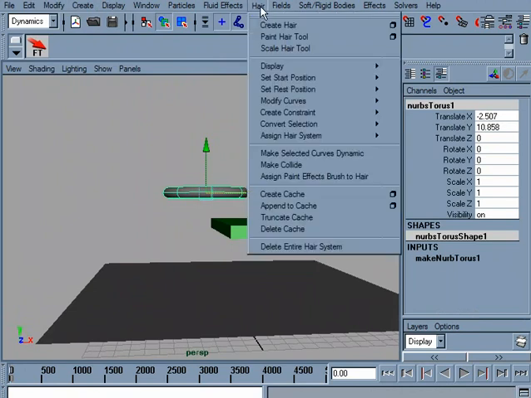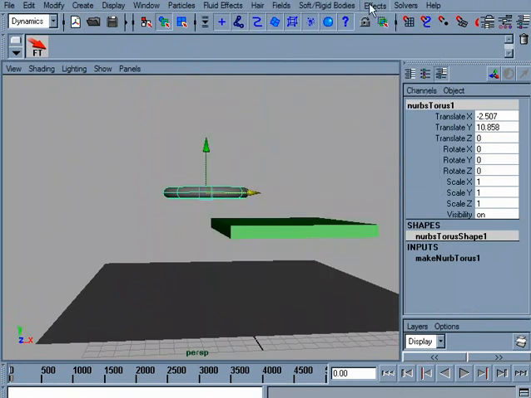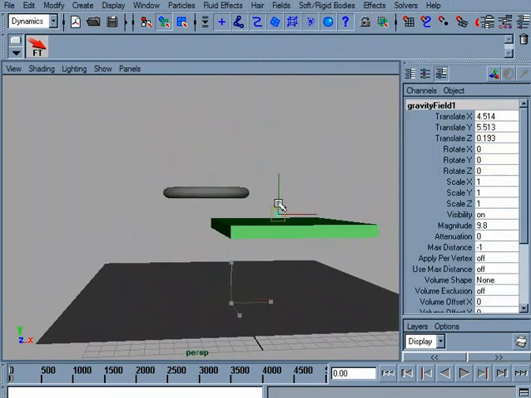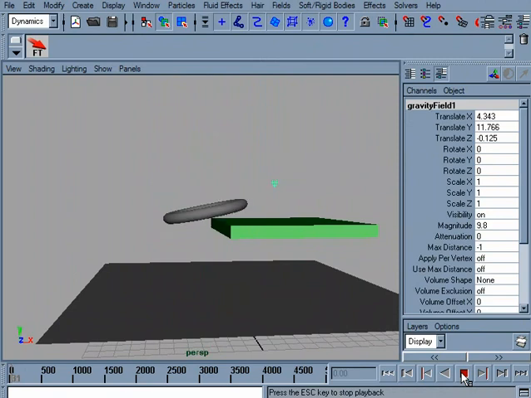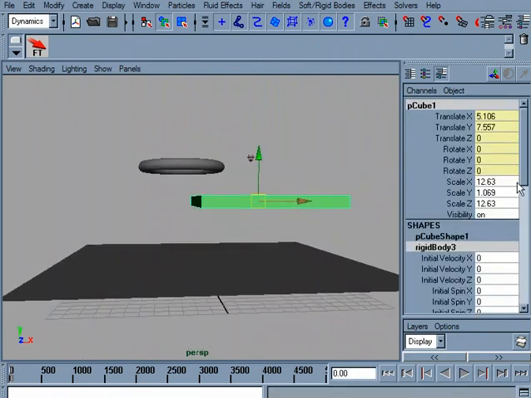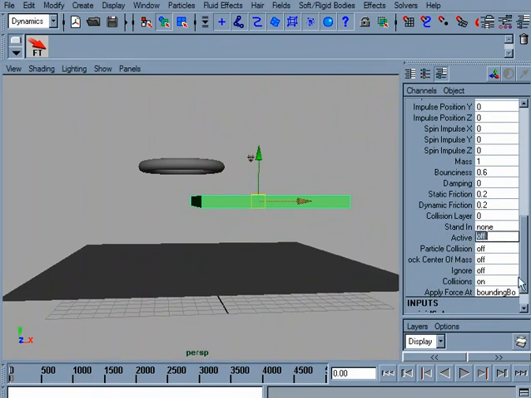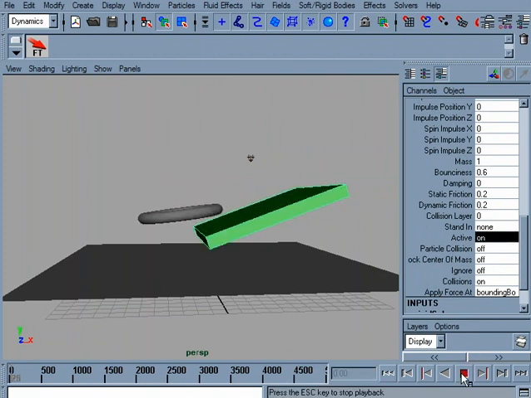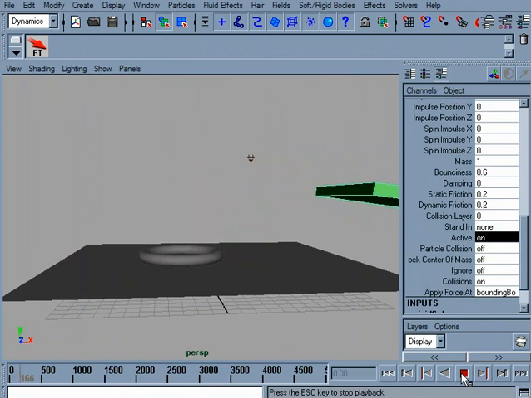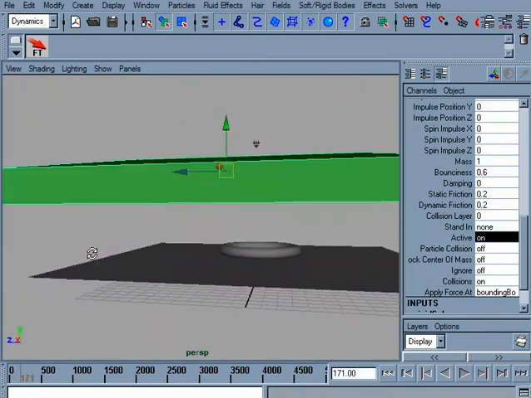Okay. And let's make this, again, an active rigid body with gravity. Test it. Alright, looks good. What if we took this object here and made it an active rigid body? Well, you can do that. You can switch these right over. And your channel box here at the very bottom is going to be active. Set a 1 for that. And now, you'll see, it too is being reacted upon.